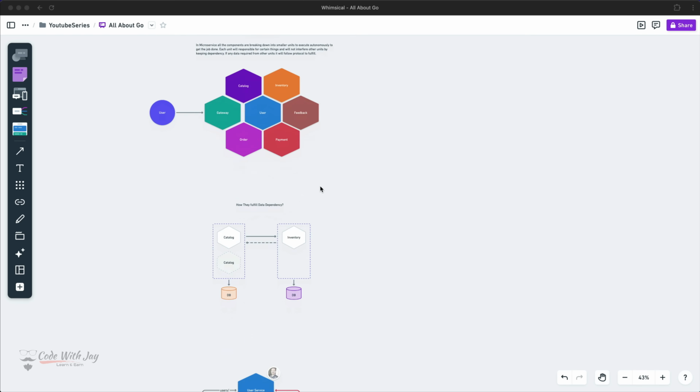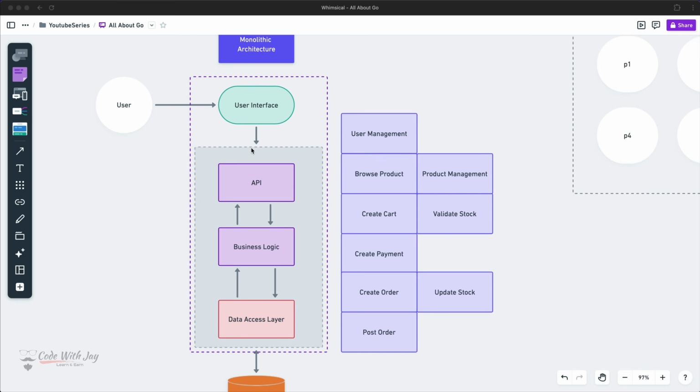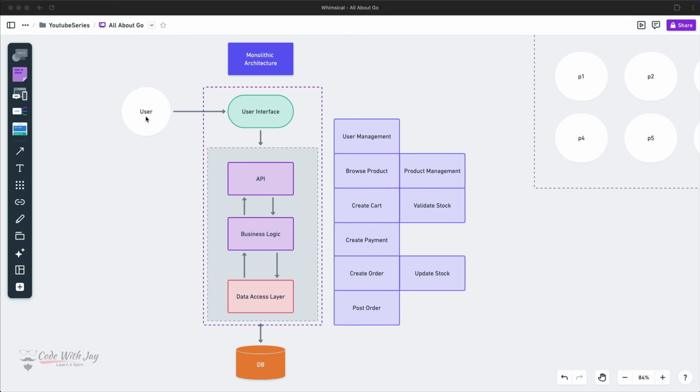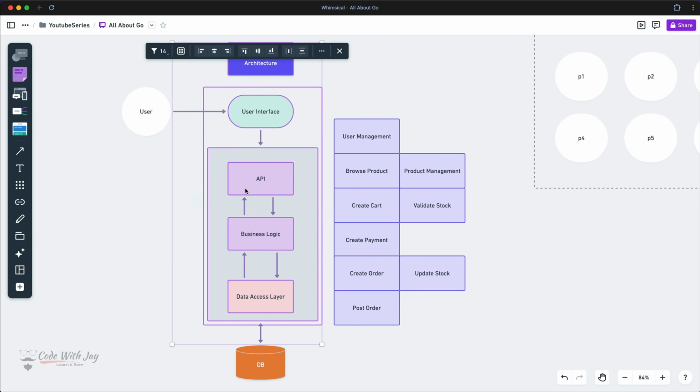As an example, in this diagram you can see the whole monolithic application. The user comes in through a user interface or web page, accessing the API. They talk to the business logic, and the business logic accesses the data access layer, talking to the database, and it gives the data back to the business logic, then to the API, and then to the web page. You can see the whole application is built as one single unit, and it's deployed together.